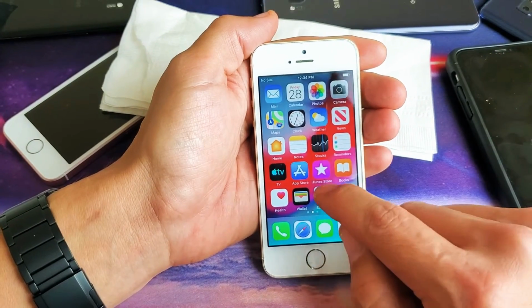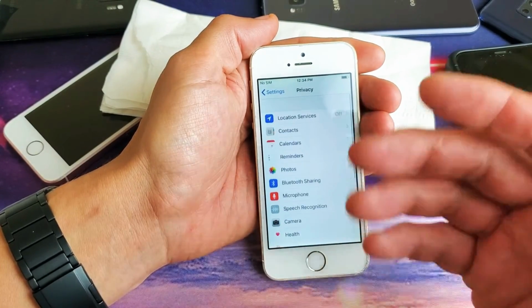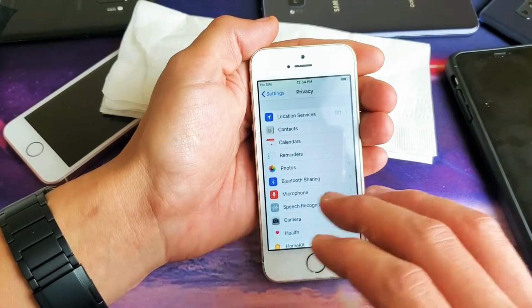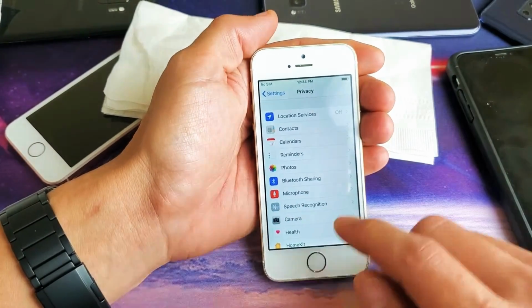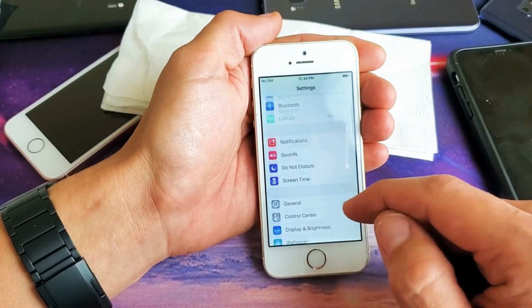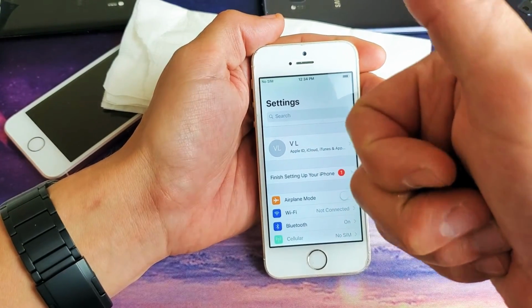basically will reset your phone back to original default settings as if you bought the phone brand new. But if you do that, don't forget, you're going to lose everything: your photos, your videos, your documents, all your passwords, and your bookmarks. Everything will be long gone. So if you're going to do the factory reset, then I would suggest you go ahead and back up your phone. If you have anything important in there, you can back it up directly up to iCloud.